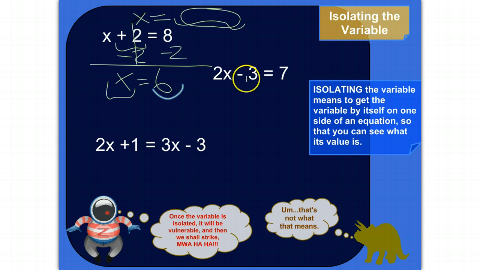Let's try one that's a little bit harder. 2x - 3 = 7. So we want to isolate the variable and the variable is x. So we just want to get x by itself.